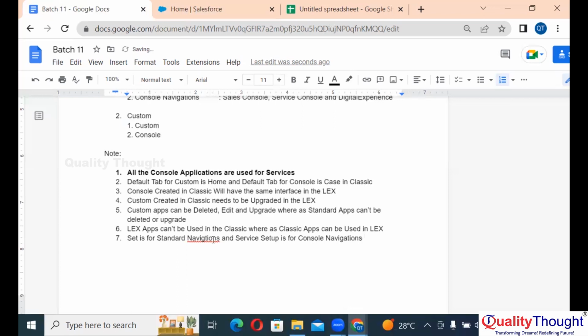Okay. Setup is for standard navigation and service setup is for console navigation. Right. That's all. Let me revise it.